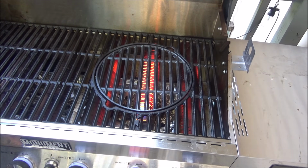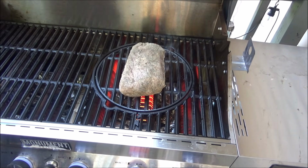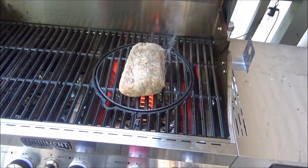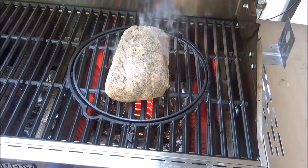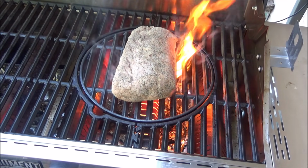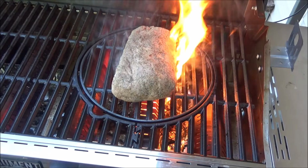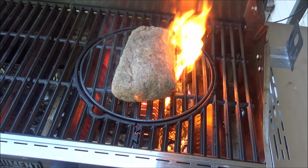You can hear that thing kind of going off. So I'm going to throw it on here real quick, right over it. Just like that. We're going to give it around 60 seconds. I'll flip it over. You don't even really need to do this, guys. Look at that. Because this is already fully cooked. We're just trying to get a nice sear on it. That's because of the fat I threw on there.